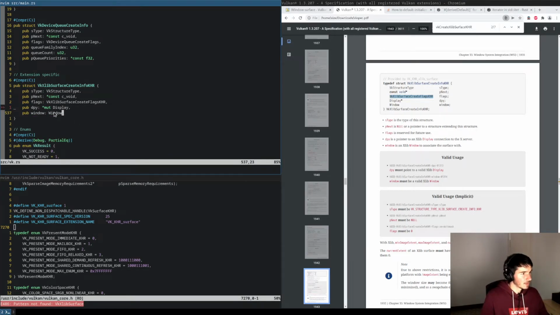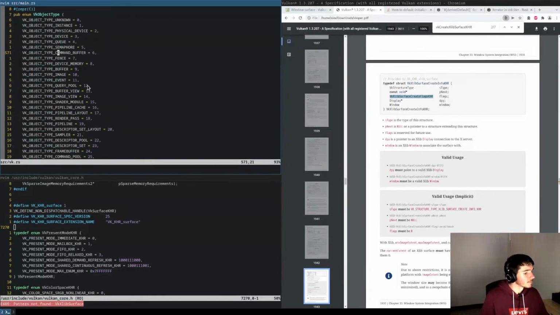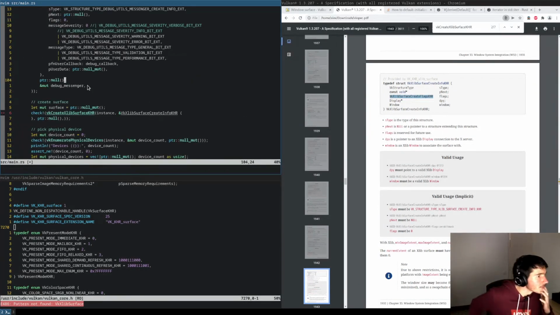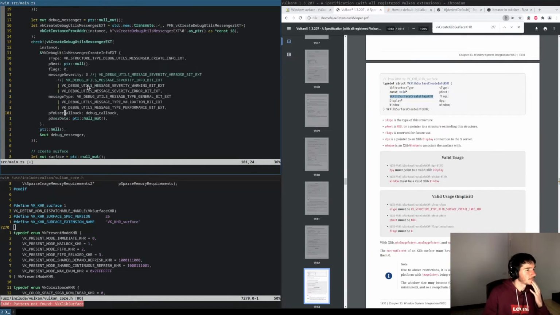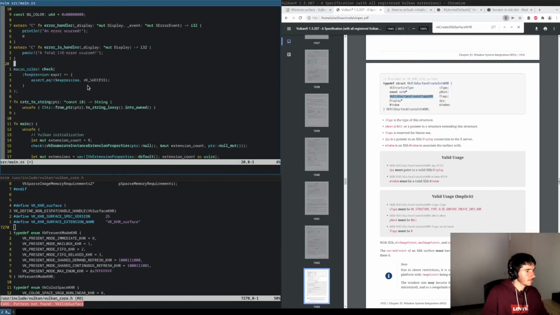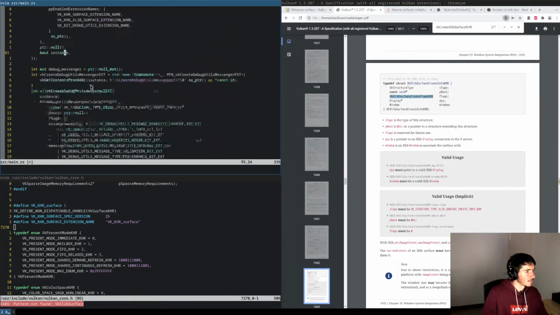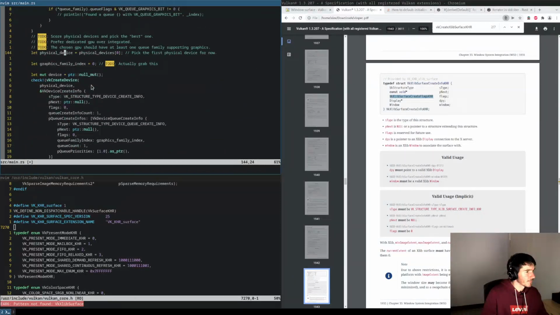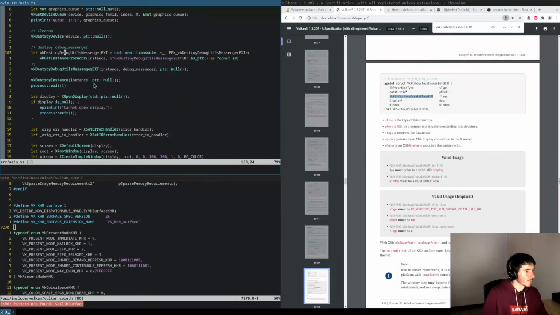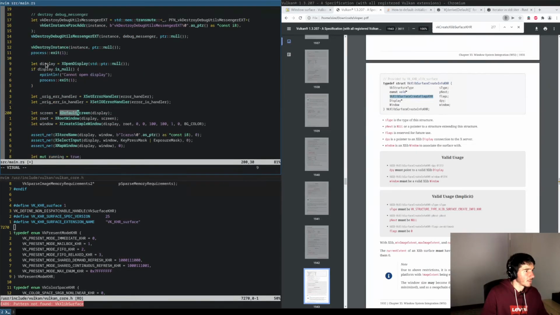And these are actually two types from X11. Do I have them? I have them, because I'm using them here. I'm opening a display.